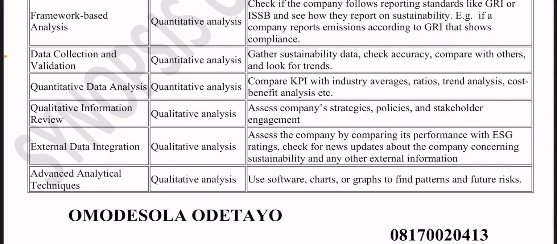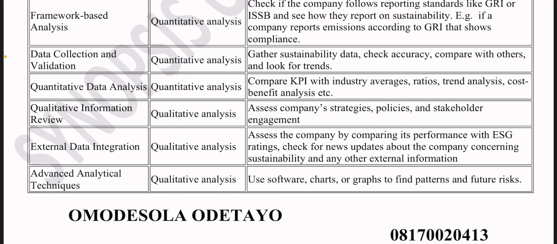Another type of analysis is quantitative analysis. So in this case now, you calculate ratios, trends. You're doing pure quantitative analysis, just the same way that you would do for a normal financial statement. You understand? They will ask you to do trend, ratios. They can tell you, okay, these are the industry standards. Industry averages are based on what is obtainable in the industry.